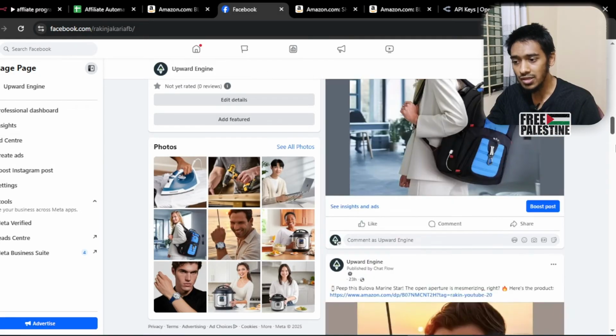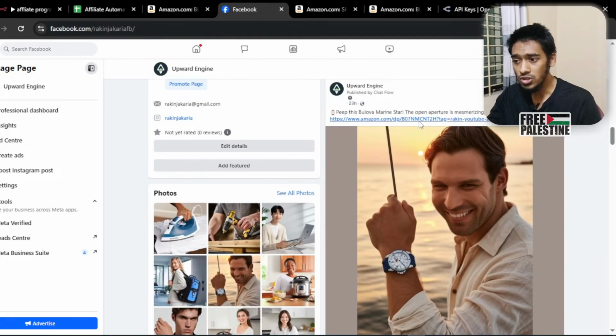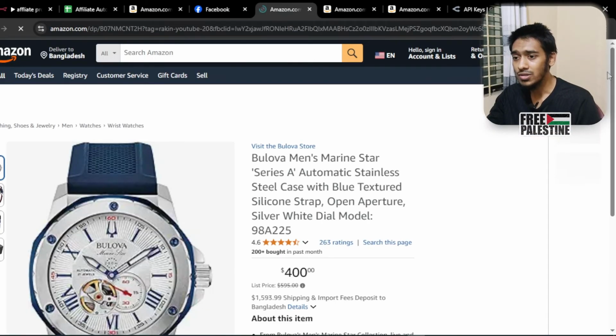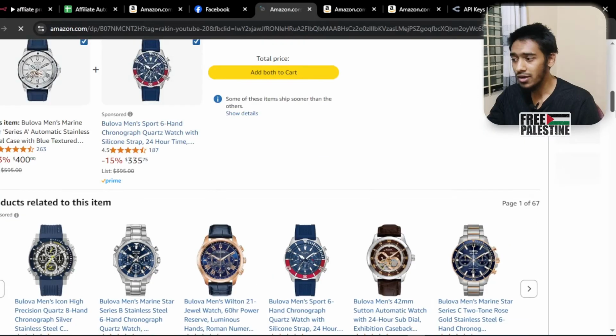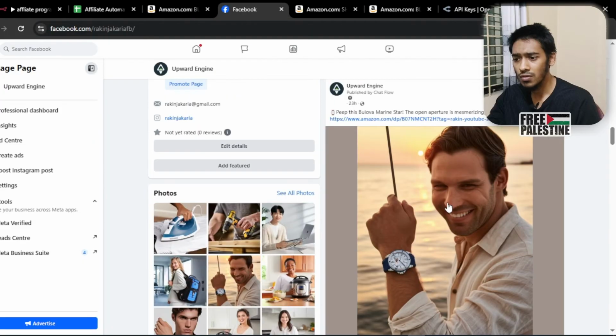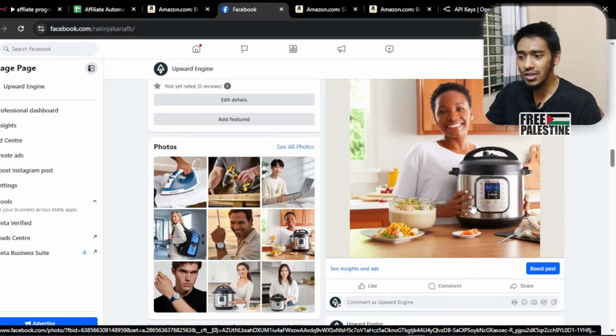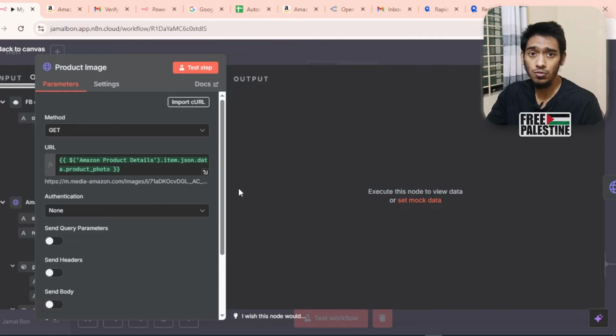So as you can see, all the models are the same. For example, this watch. If I just go to the link, you can see the same watch in here, and there's no image of how I just generated the image. So a very beautiful way, a person just using this in real life, so that the user is literally blessed. And so right now, how can you generate that, which is very easy to do.